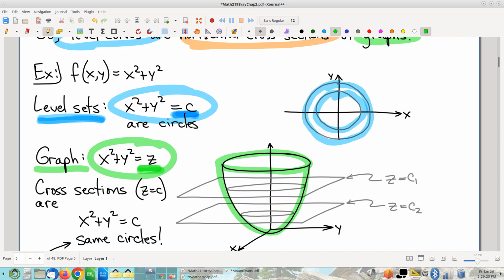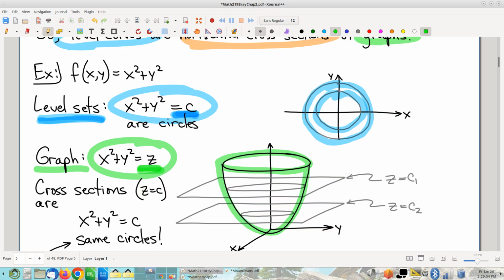So is the purpose of the level sets just to help us visualize? Yeah, it's another geometric tool. When you can't do a graph, sometimes a level set is useful. We're also going to find that there's a bunch of calculus relevant to level sets that's going to be really useful. And so sometimes we'll want to rewrite a surface or what have you as a level set so that we can use the calculus of level sets.